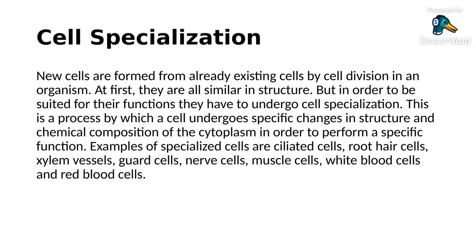Once a zygote has been formed, it will undergo cell division. It will divide by a process known as mitosis. Now, the question is, what is mitosis? Mitosis is a type of cell division where a cell divides into two new daughter cells. These two new daughter cells are exactly the same. They are genetically identical with the parent cell, which is the zygote in this case. So a zygote will divide into two new cells, and these two new cells are the same.